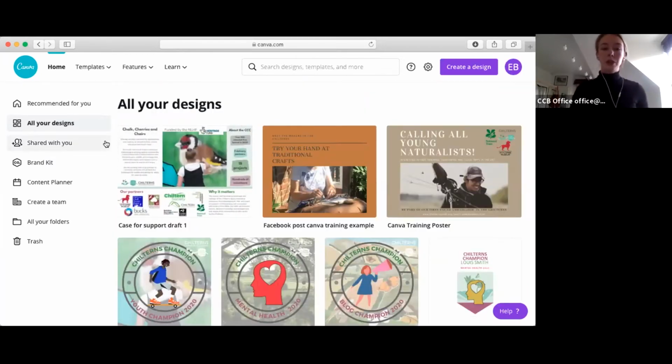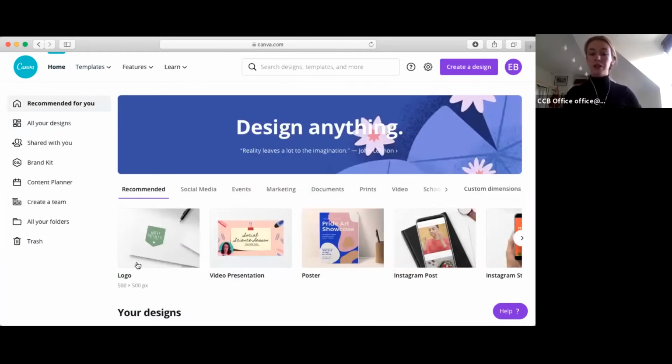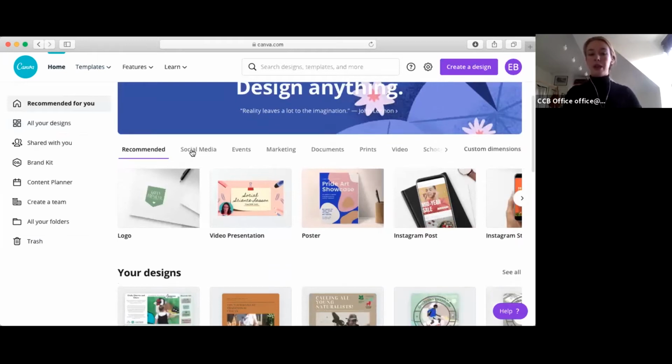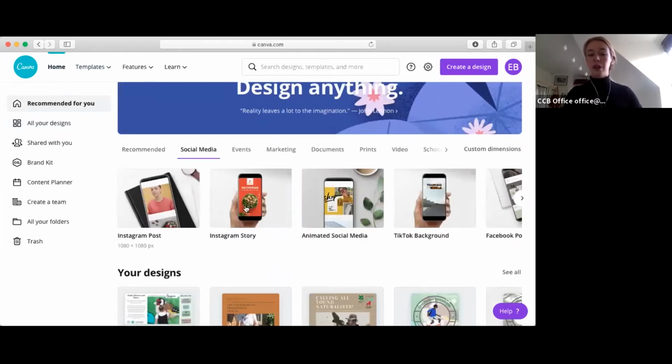So before I take us into a couple of examples that I've mocked up, what you've got here, and you can also find it from home, is lots of different templates. So it will take you through social media. Do I want to create an Instagram post, Instagram story? You have got animated social media. So for those of you who don't know, if you wanted to create images that move a little bit, you can do that with a pro account, which we have. So the CCC partnership has access to a pro account. It's basically just got slightly fancier functions. You get more images for free, for example, you get some nice icons. And if you do want to create GIFs or moving social media posts, that's included as well.